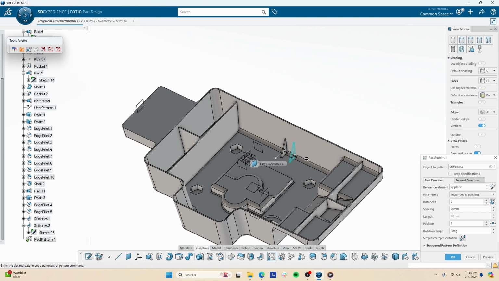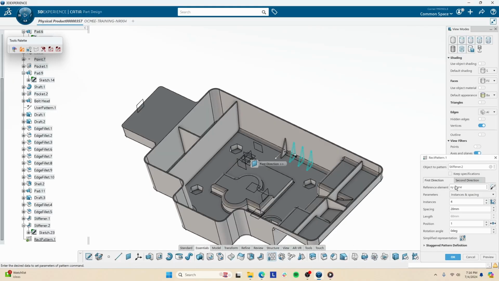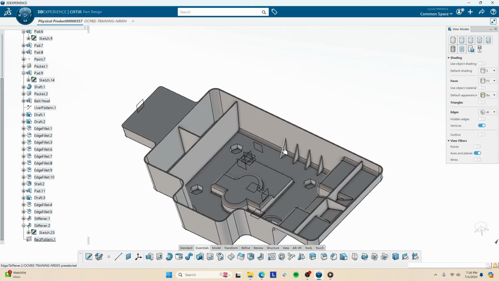I could just use one of the lines, but I don't want to use a line. I'll just use the default plane, so it's a more robust way of doing it. Do 3 on this side, right? And then spacing of 28 millimeters. And then same thing.